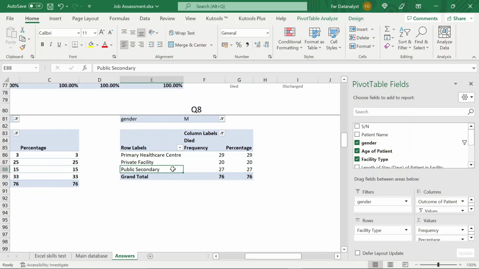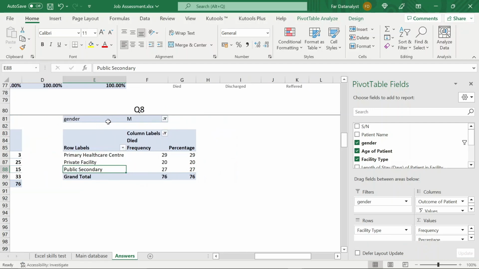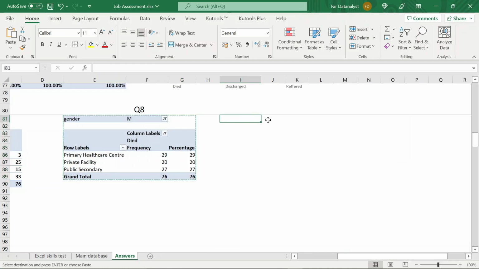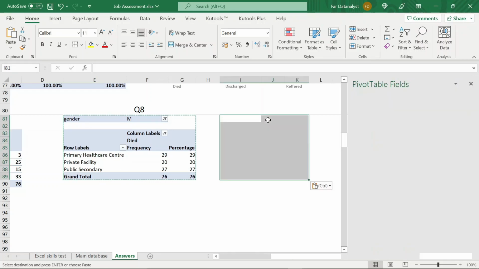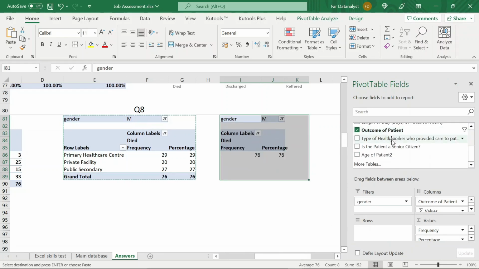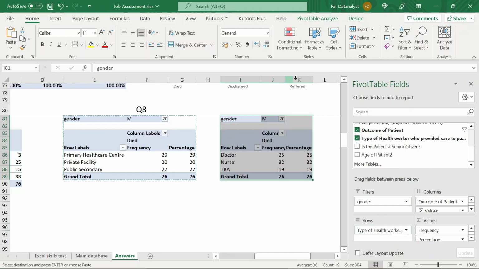So this is just all I'll have to do for every other description we've been asked to do. So duplicate this, Control C, then adjacent to this one, just paste. Good. Instead of the facility type this time around, I just replace with the healthcare worker. Drag this to here, and this is good enough. So just expand.